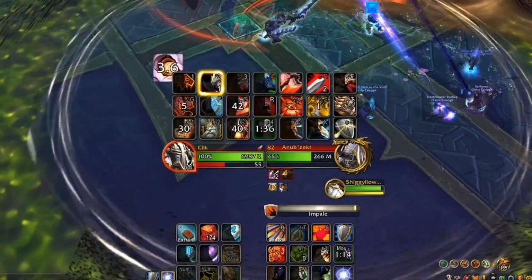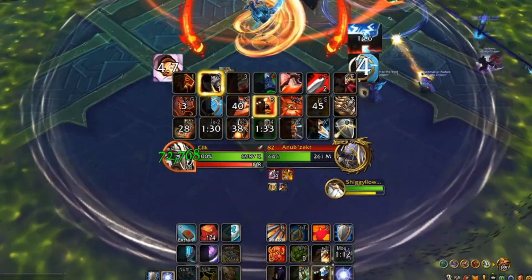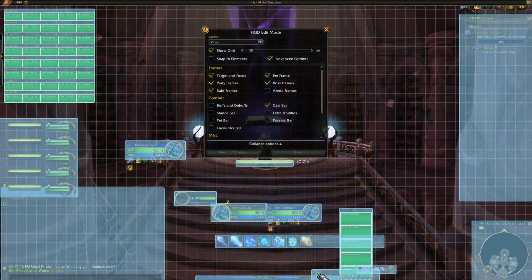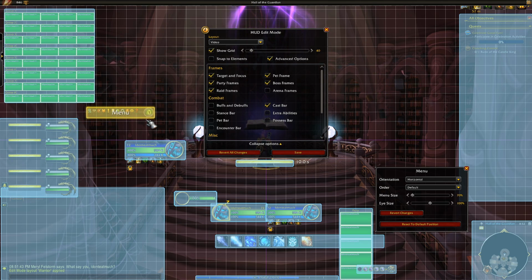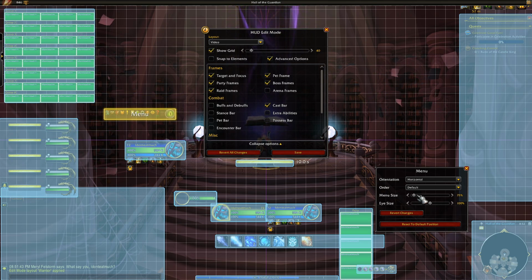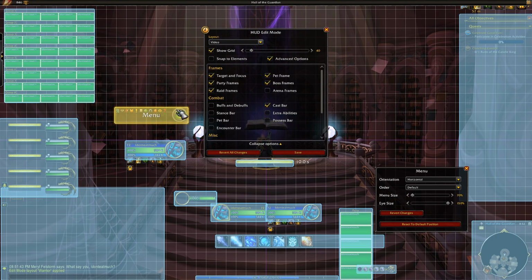There's also things I just can't do with the default UI still, like for example move my target's target frame. I can't move the dungeon queuing eye on its own because it also moves the game menu, which also I can't hide. Like, why do I need to see this? I have never in my entire time playing WoW used the game menu bar once. I have an escape button on my keyboard for a reason.